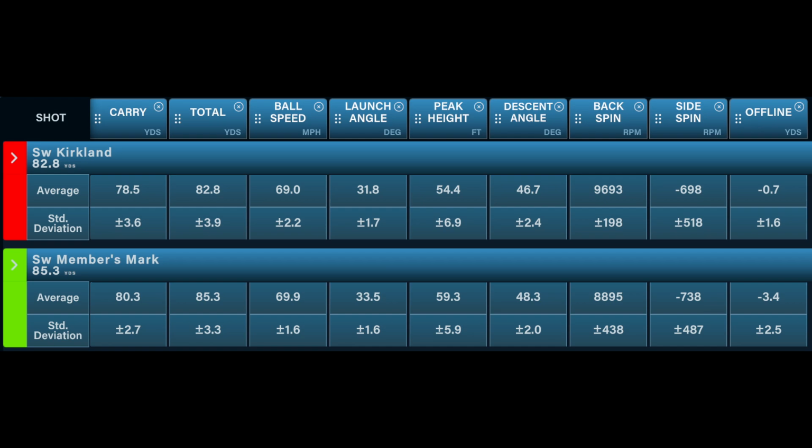All right, so let's start off with my sandwich and see how the Members Mark did against the Kirkland. Just looking at the carry, it looked like I got a little bit more yardage with the Members Mark, 80 yards on average versus 78, so a tiny bit more distance. Total translates to a little bit further as well for the Members Mark. You get a little bit more launch angle out of the Members Mark. Yeah, it's a little bit higher. You're getting 4 more feet out of the peak height, so that's actually pretty good to get over stuff, right? Yeah, and I think that makes sense since it feels a bit softer. I think softer balls fly a little bit higher. Yes, that's true.